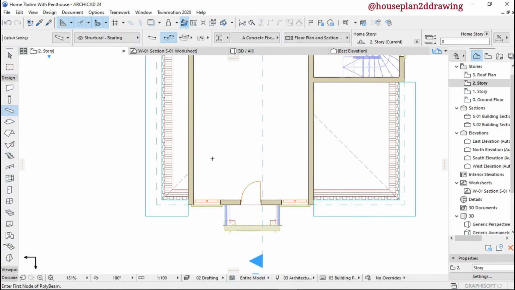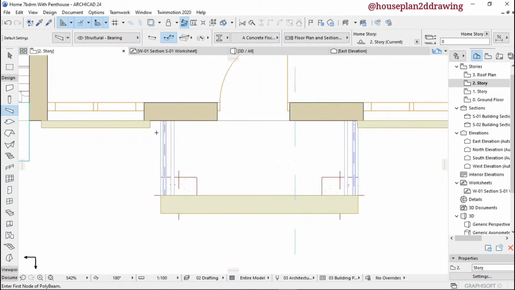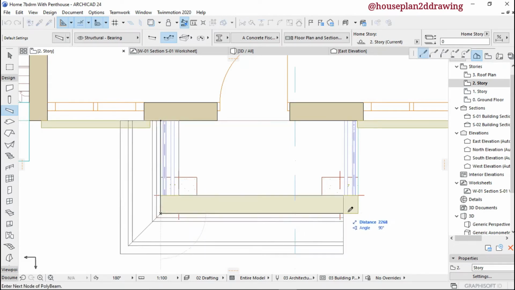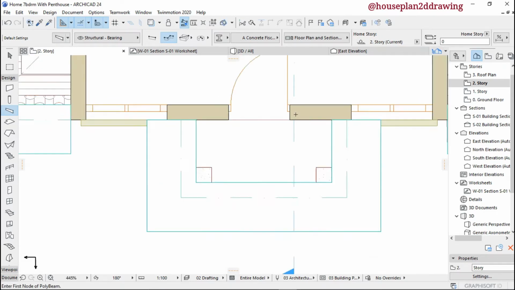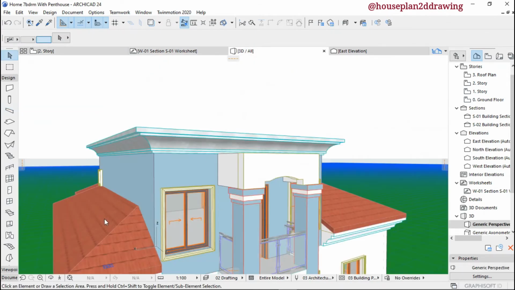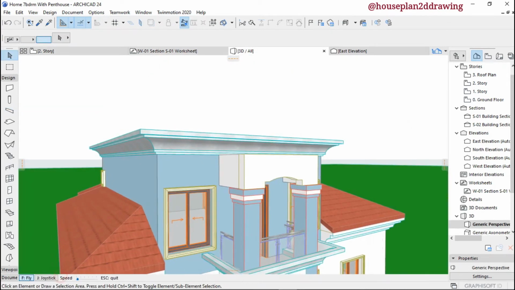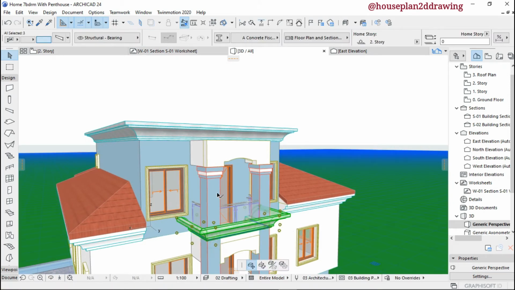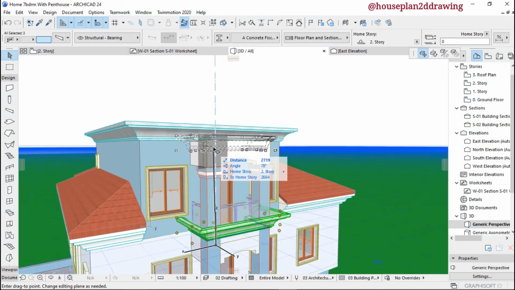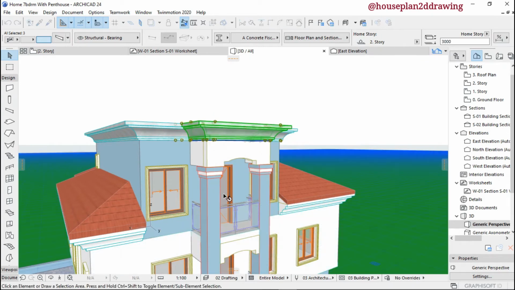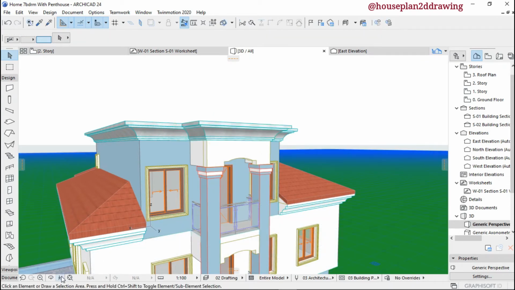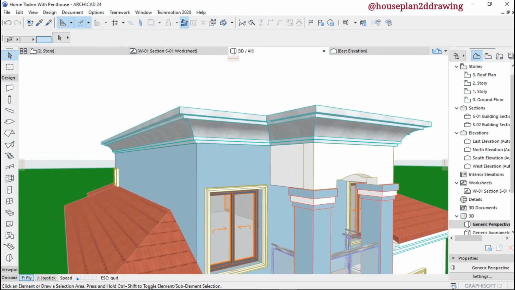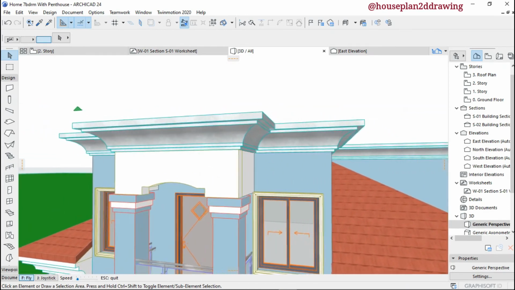Click on this beam tool. I'm going to draw this. So I'm going to go back to my 3D. It's going to be down. That's because I didn't set the height properly. So I'm going to drag this up to this height there. So you have this right here. This is what you have.